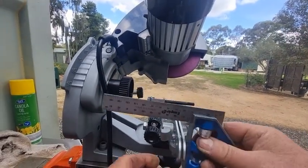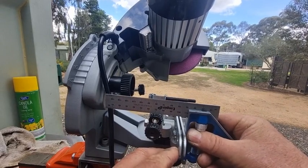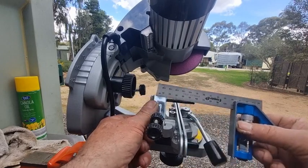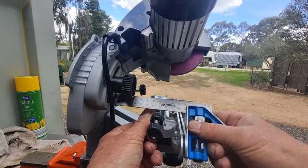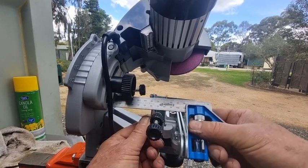The way that you check that — there are various different methods — but you can use a square, put the square up against here, and line it up with your eyes. It's pretty good. Then you can push it down forwards like that, lay the square again, and check the alignment. It's a little bit fiddly but it can be done and it should be done.